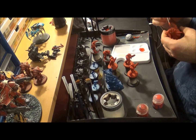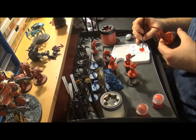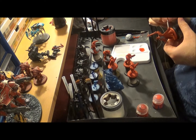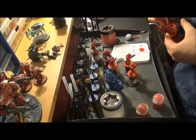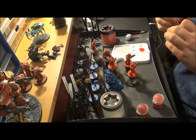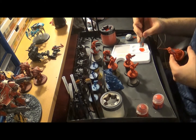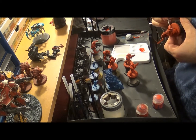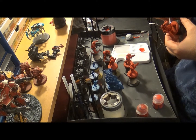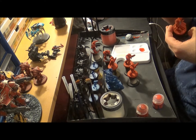They give you different buffs and stuff, and for me, rerolling to hit is pretty good. Yeah, rerolling to wound is good as well, but you've got to hit first, right? So yeah, I can understand why the lieutenants are around, but they need to just shake it up a bit. Don't do a lieutenant every time. Every time there's a store birthday or something like that, it's a new lieutenant model. It's like, okay.